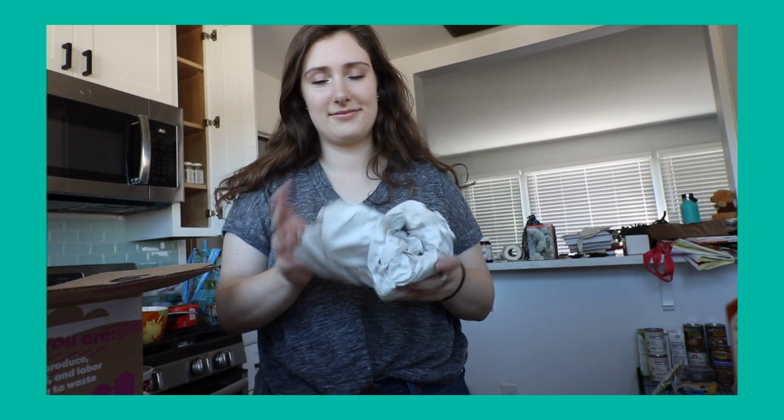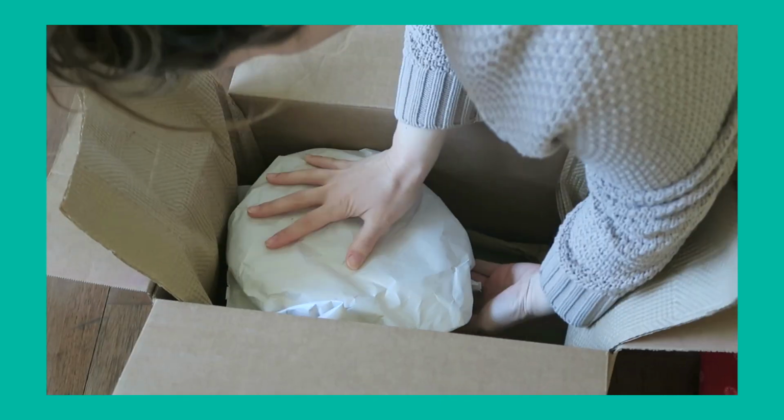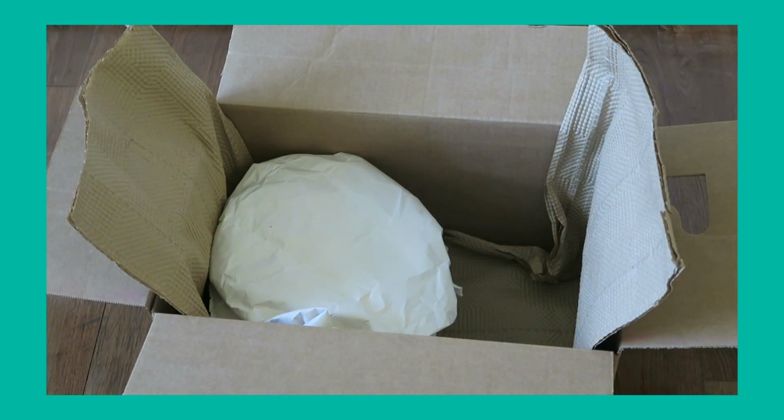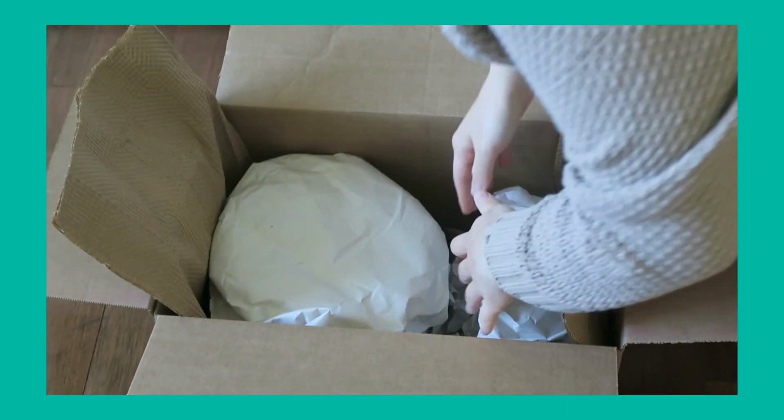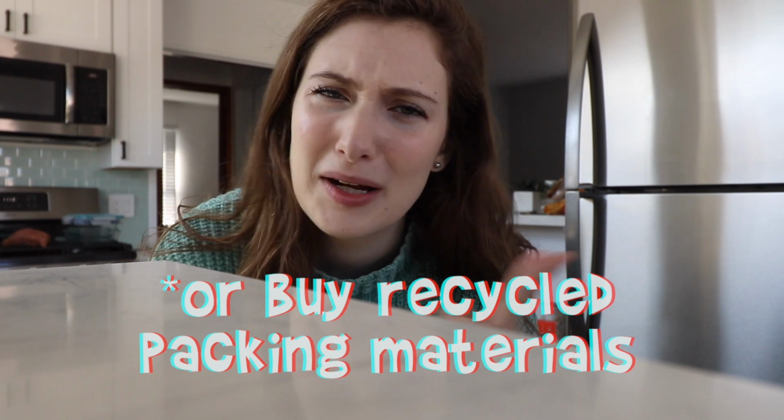So yeah. Okay, so tip number three is that I want you to use packing materials from your friends, your family, local businesses, coworkers, whoever. Ask for packing materials from them because I guarantee you, people have Amazon boxes. They have those little plastic pillow things that come in packages. They have poly mailers. They have stuff laying around the house. Especially in my family, there are lots of extra packing materials and boxes. Then you don't have to buy things, you're saving money, and you're helping the planet out by not buying new things.